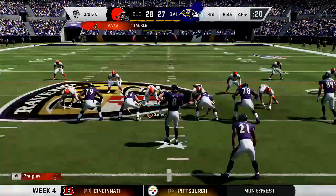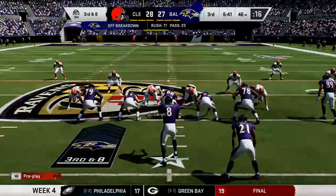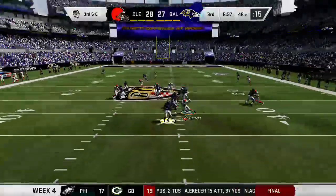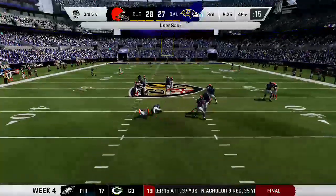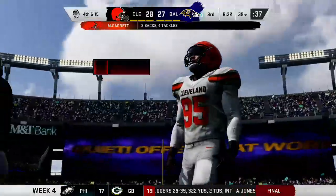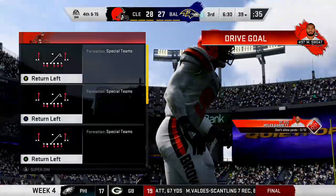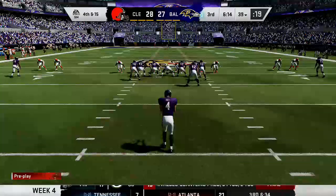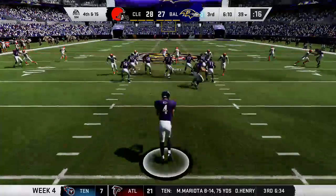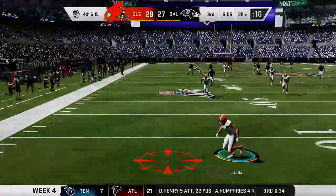And the big fella stuffed that one up in a big way. I think doubling him has to be a priority because you can't move up to the next level if you don't take care of him first. And Jackson cannot get away, and he'll go down. Myles Garrett in there to drop him for his 11th sack of the year. He's the NFL sack leader coming into the game, and now that's 2 more that he's added to his total. He wants some separation from spot 1 and 2 in that sack category.